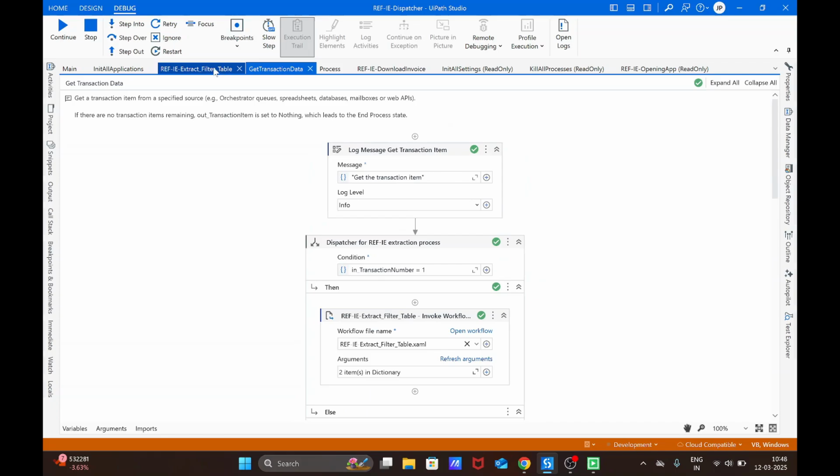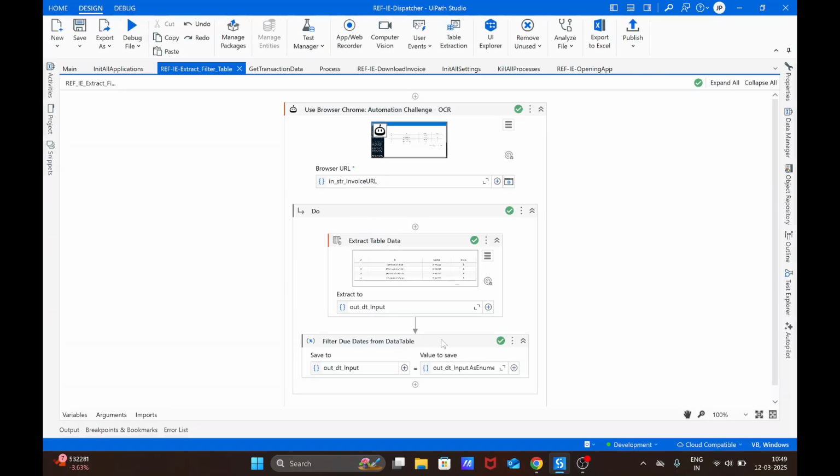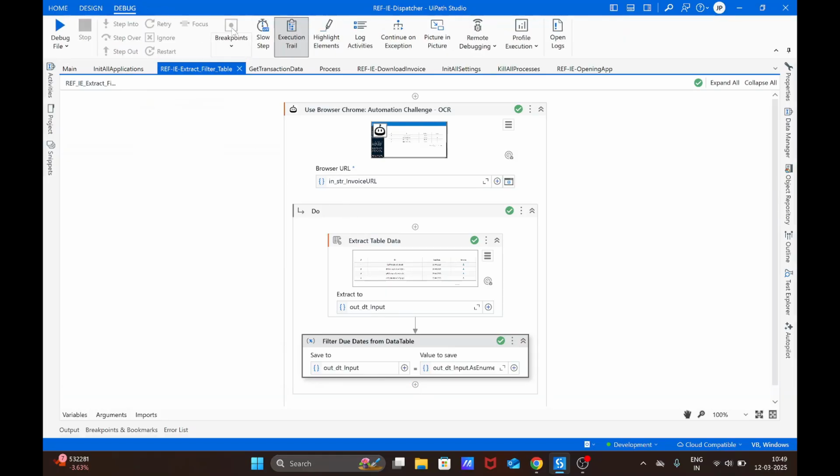I'll just go to the extract filter data table and I'll put a breakpoint over here like this, and I'll now quickly debug it.